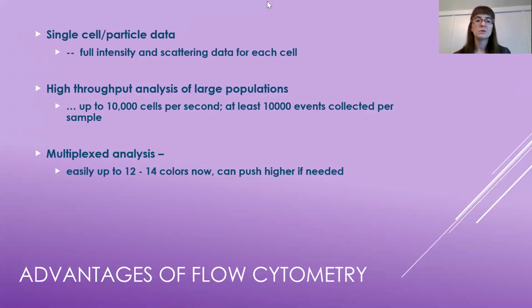So many flow cytometers will analyze many thousands of cells per second, and it's very common to say that you will always collect at least 5,000 or 10,000 events or cells for every sample, and so you're getting a lot of data here. The other benefit is that because it is easy to multiplex by having these multiple fluorescent lasers and multiple filter sets, it's really easy to multiplex multiple markers. And so again, this rich data set for multiple markers across every single cell and a high number of cells.